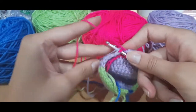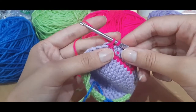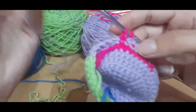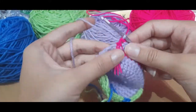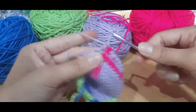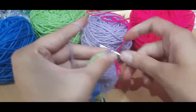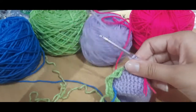And then in the next stitch, we're going to color change again. So we're going to insert, pull up the pink, and we'll have two loops on a hook. And then you're going to color change back to purple. You'll drop your pink, and then you will work one single crochet in the next four stitches, and then you'll color change in the next stitch.